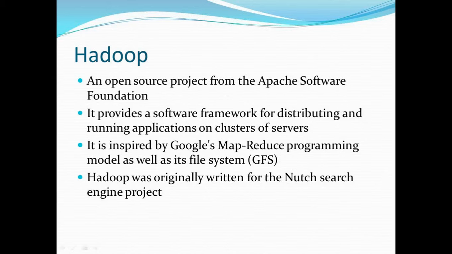Hadoop provides a software framework for distributing and running applications on a cluster of servers. Now one of the most important things is the cluster of servers. Hadoop doesn't work on a single machine. It works on multiple machines. A cluster is typically a number of systems that are connected together. So the Hadoop framework runs your application in a distributed manner. Your application is distributed across multiple machines.